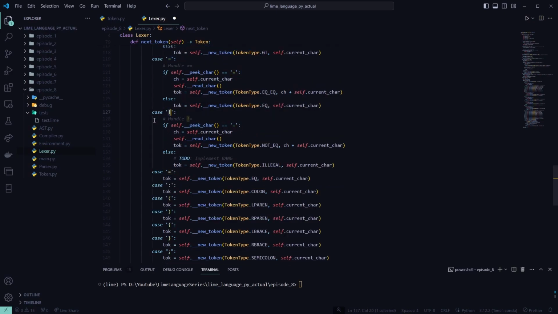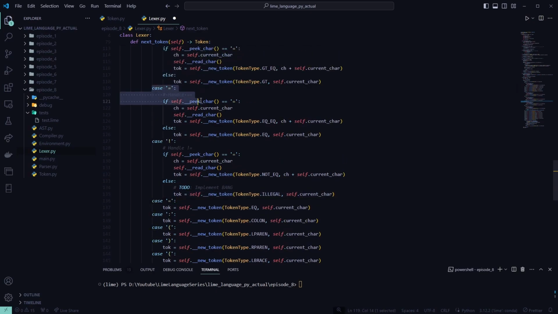And for our bang, all we have right now is bang equals. So we don't have the actual bang operator or the negate operator implemented yet. That's going to happen in a later episode. So for now, I have slapped a to do, and we're just going to return back an illegal symbol for right now.